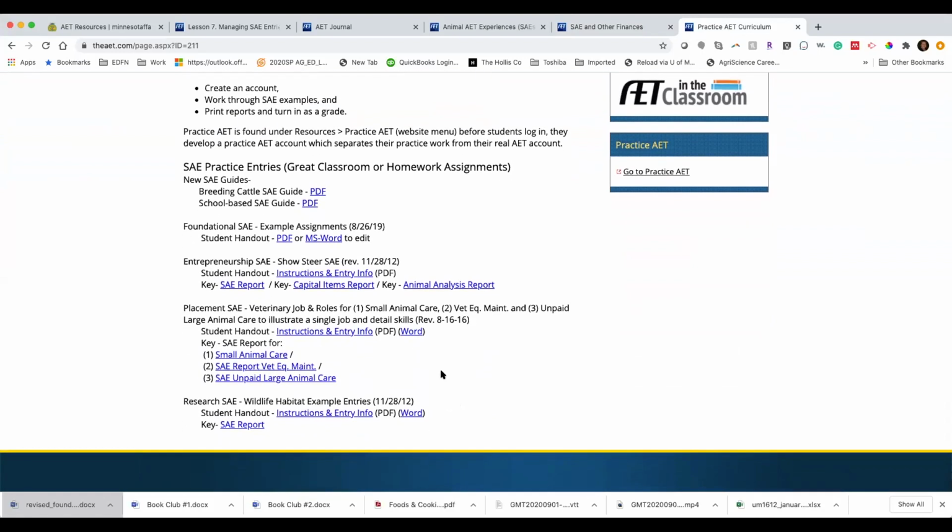So if you're not quite sure, for example, how to do an unpaid SAE, you can go to this large animal care one and it walks you through step by step what that looks like. So I did want to give you that example, and you can actually set up a practice AET account over here so that it doesn't mess up the students' records. And so that is an educational tool that you're able to use.